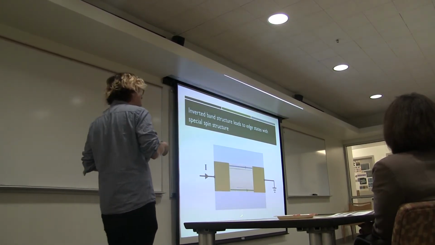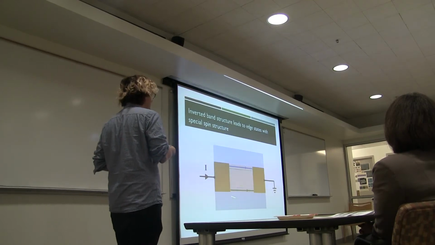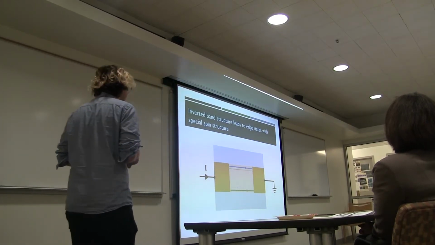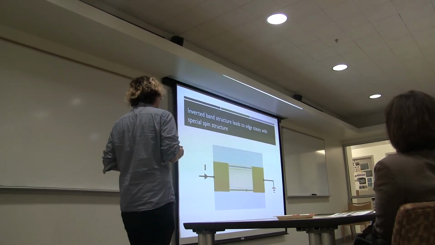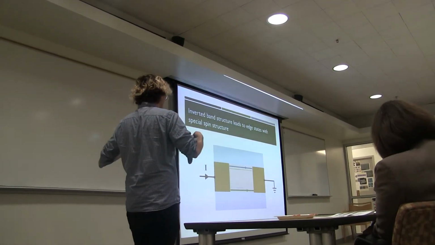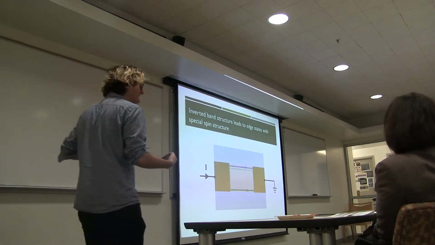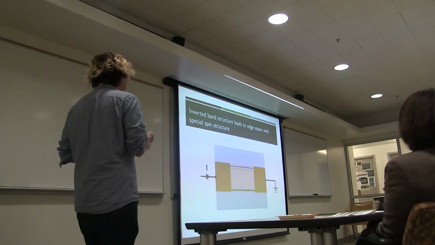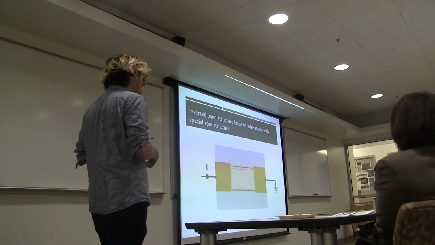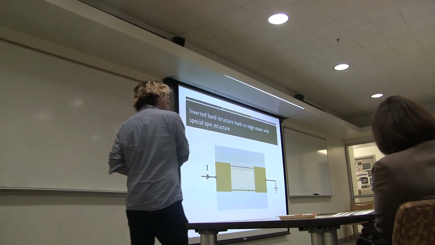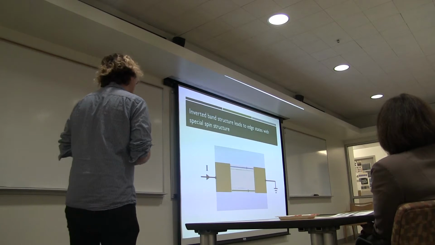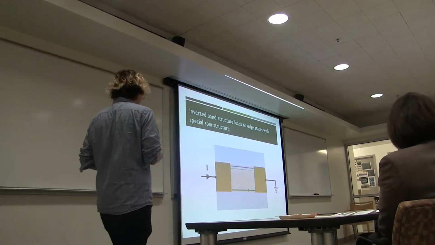And if we were to image this, we would see that current is only flowing along the edges of the device. In transport, the signatures of this state are that you're in the insulator, but it's not truly an insulator. And in fact, if these edge states don't have backscattering in them, you expect to get a resistance which is related to the geometry and fundamental constants, specifically h over e squared.